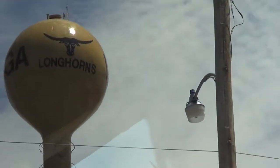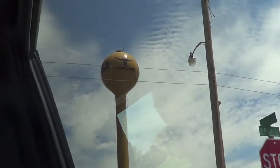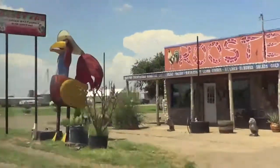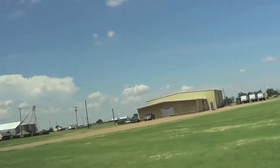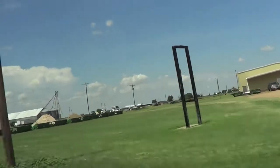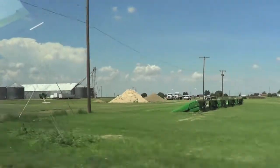85. Look at that cowboy thing, that's pretty cool. Big bull thing that says Longhorns on them. Vega on the other side, we used to see Gappa. We're on proper old Route 66 and there's a cockerel. Yes, sir. We're on the proper Route 66, like old, the most intact part of it.